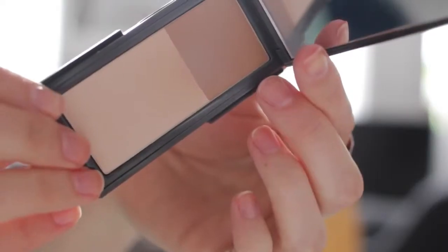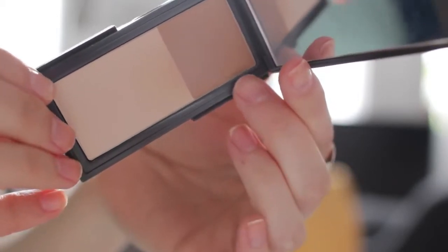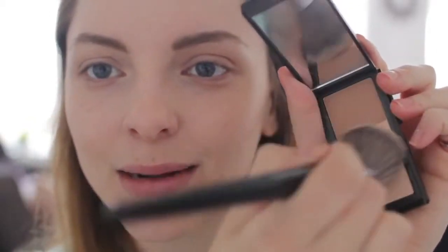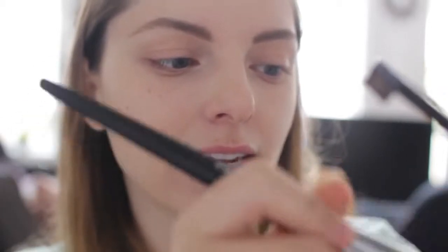I actually forgot my beloved honey bronzer from the Body Shop. You guys know how much I love that. So I had to steal one of my mom's. This is the Jouer Matte Touch Powder and Bronzer. She actually had one of these Jouer kits and it was part of one of those kits. And I love the Jouer bronzer anyway. So it kind of looks like this and I'm just going to swirl those two together just to get a nice light bronzer. Just add a little bit here just to inject that life back into my cheeks.